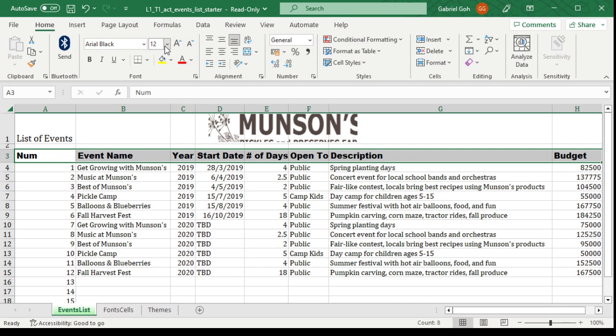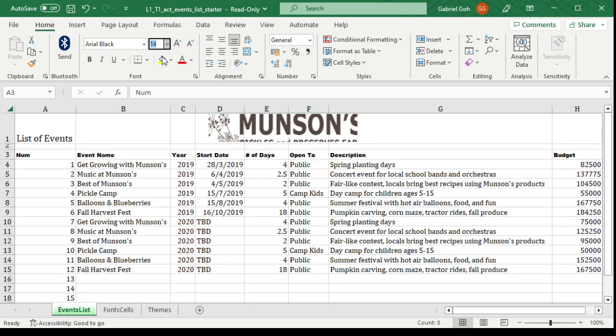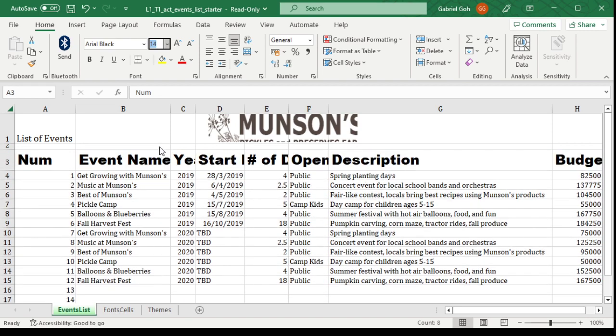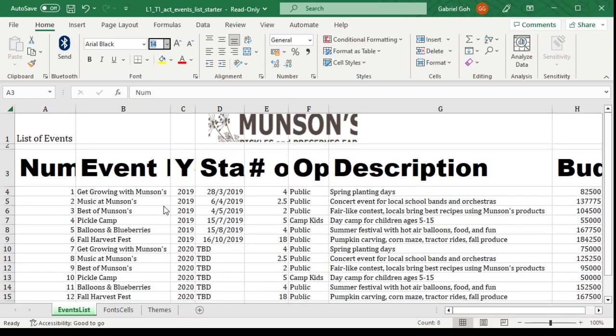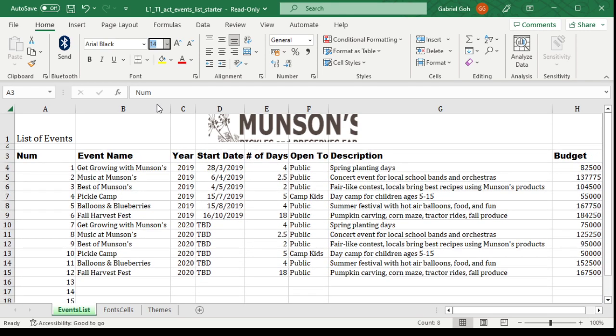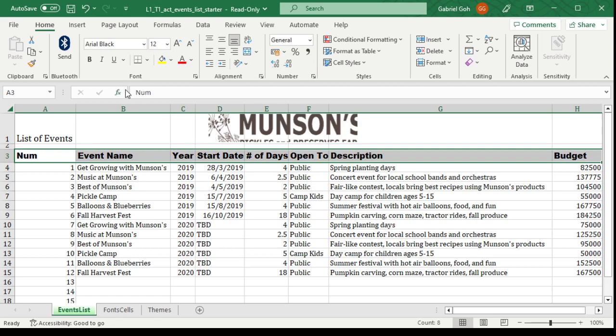It's equivalent to when you go shopping for a t-shirt, you will see size X, XL, and so on and so forth. This is the equivalent. Of course you can click on the drop down box and you can immediately select the size that you want. So that is regarding the font type and the font size.